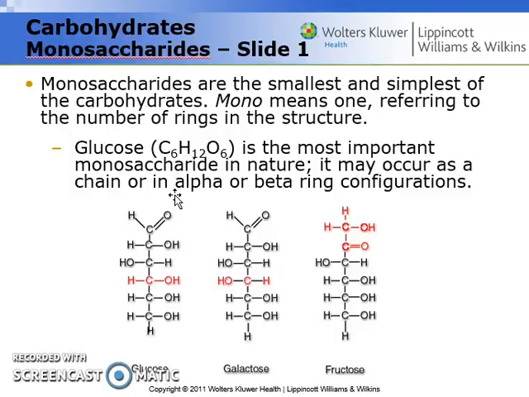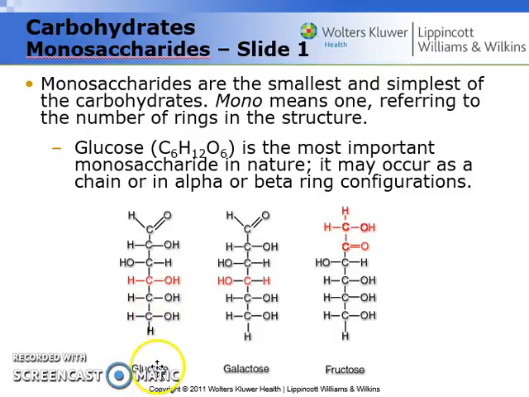So those are saccharides. Now the monosaccharides of the group, they're going to be the most simplest of the carbohydrates. Mono means 1. Again, you have 1 single particular structure, and glucose is the primary example that we use to kind of comprehend monosaccharide. There's a couple different configurations that there are. There's alpha and then there's beta ring configurations. I'm not really too concerned with you understanding the differences between alpha and beta ring, but just know that the C6H12O6, as we talked about, can either be in linear form or it can be in the cyclic form, which would be the ring structure.